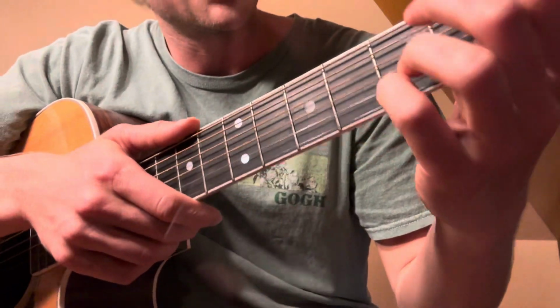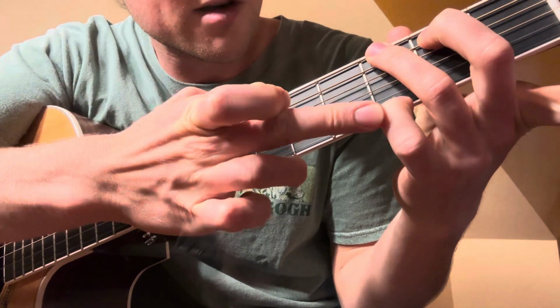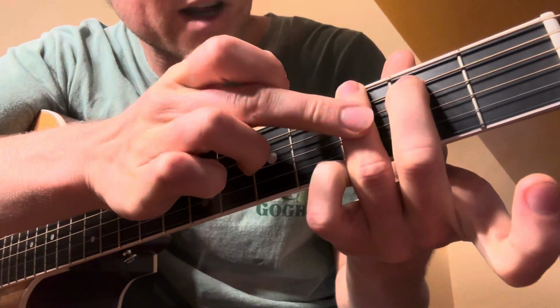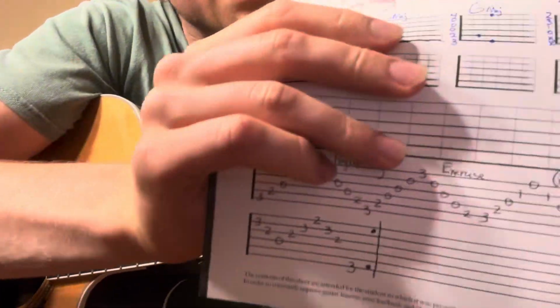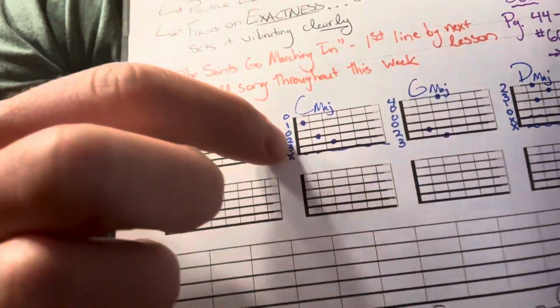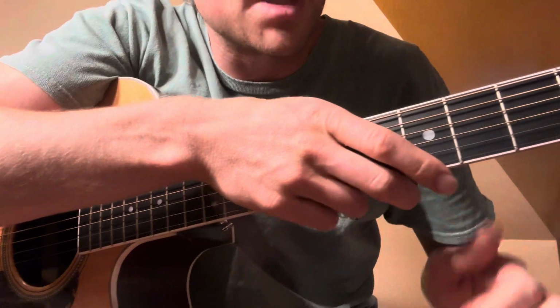So in this context, I'm going to play the G chord with my pinky, or my 4th finger, on the 3rd fret of the 1st string. My 2nd finger is going to be on the 2nd fret of the 5th string. My 3rd finger is going to be on the 3rd fret of the 6th string. I have that written out in your lesson here too. So these are the chords we're going to be using: G major, C major, and D major.